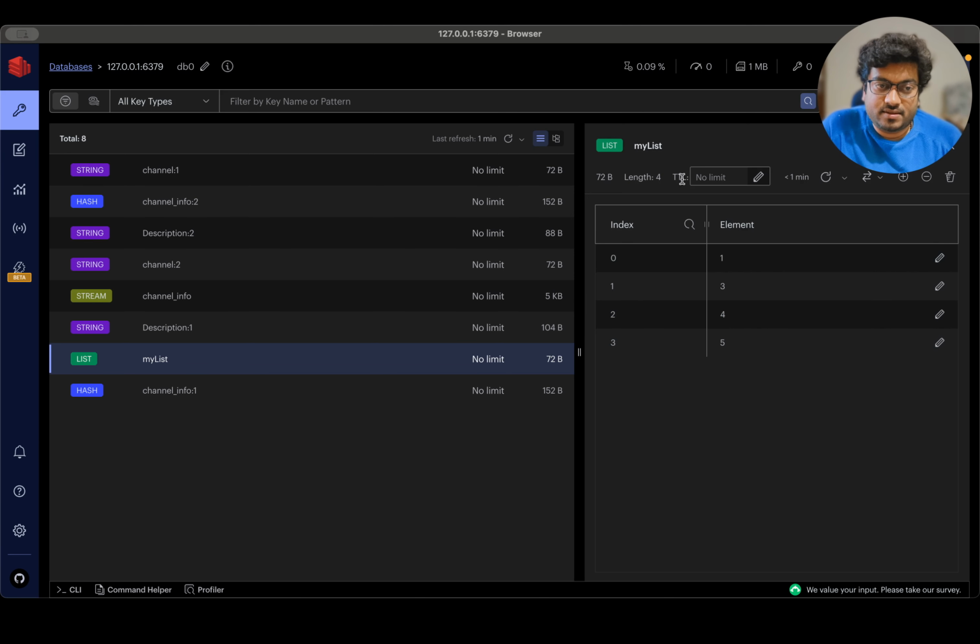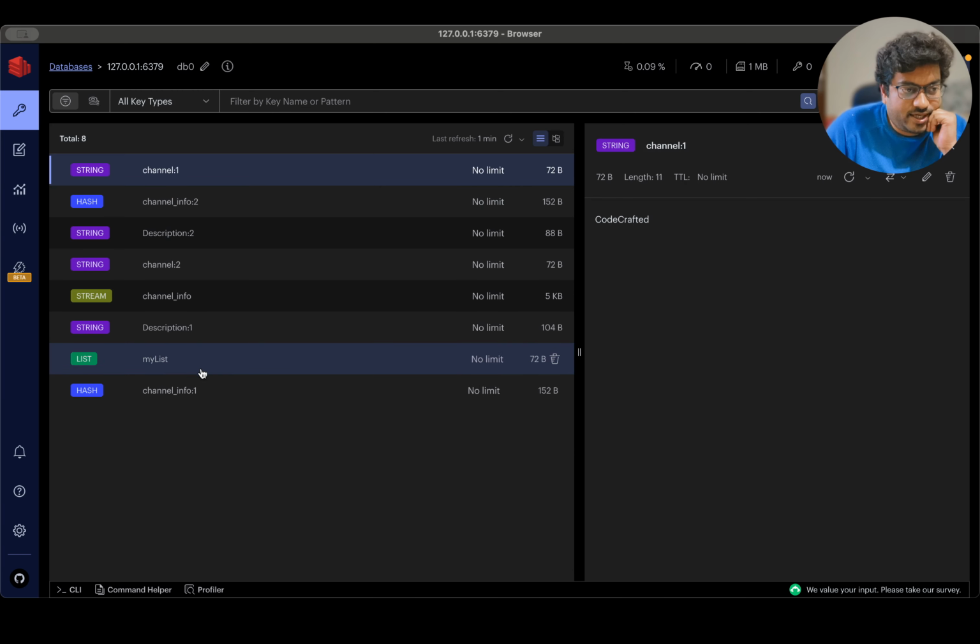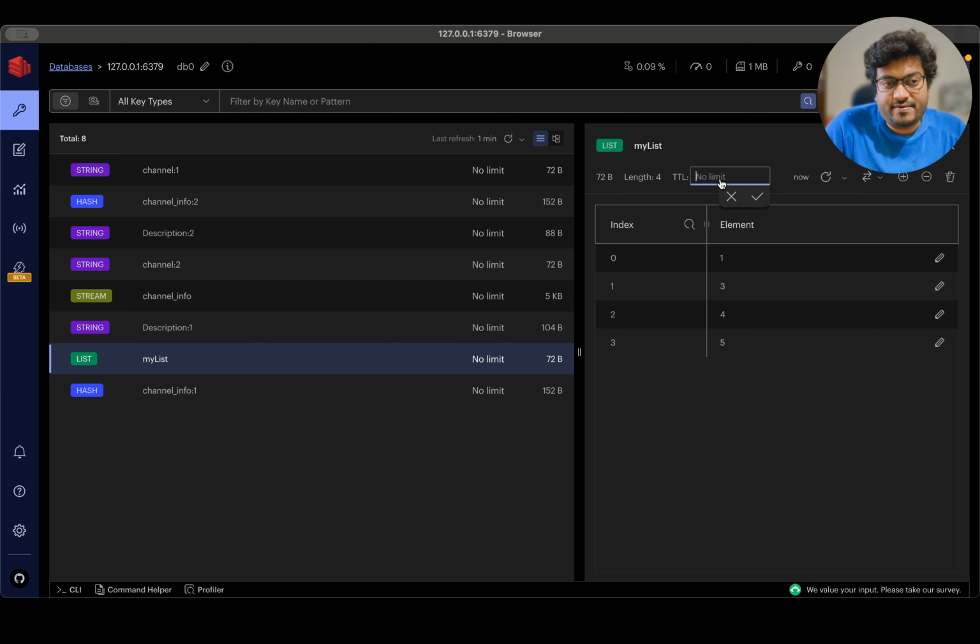You may be wondering what the TTL is, right? TTL is time to live. What does it mean? If we are storing a key and value, and we define a TTL for a key, saying I want to store this key only for around 10 seconds, and then it should be deleted automatically, then we can do that. For example, let me choose this my list, and I want to set a limit of 10 seconds.